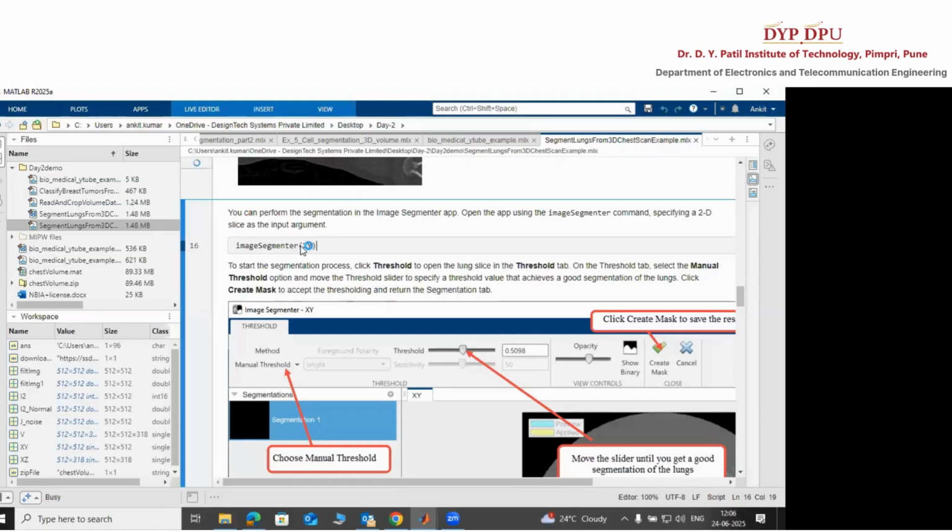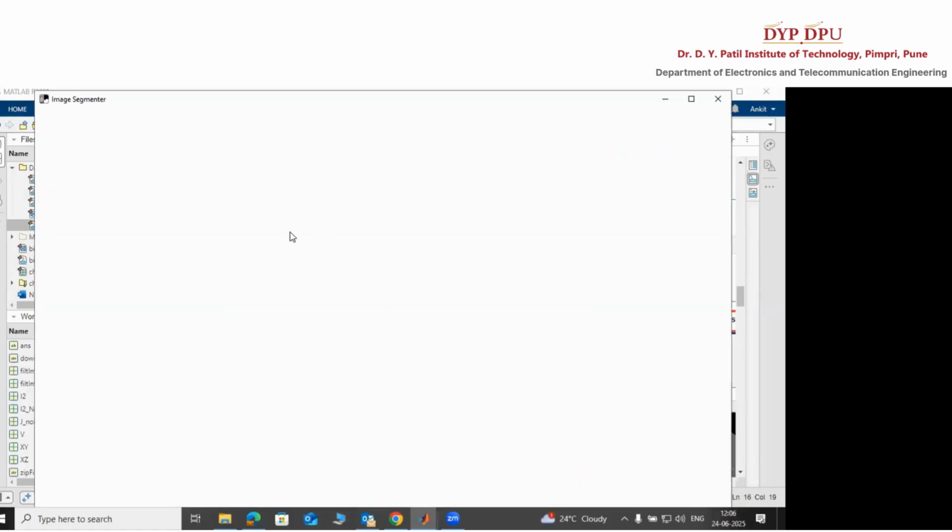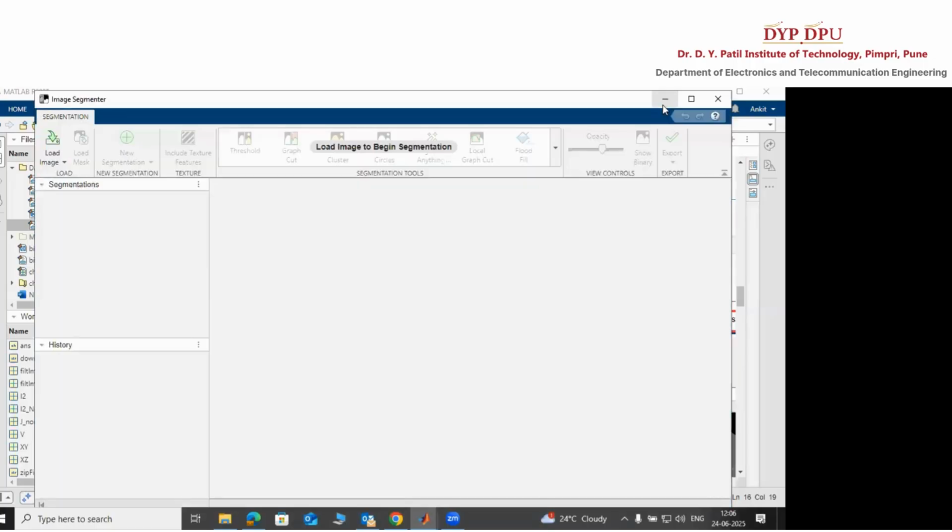Image segmenter, so XY plane image segmenter will be open. This is by the command line that it will open. So we are doing it the interactive way, otherwise the code is there. Through the code also we can do it.